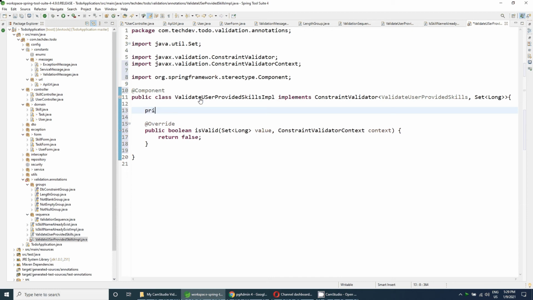So let's annotate with the Autowired annotation for the skill repository.